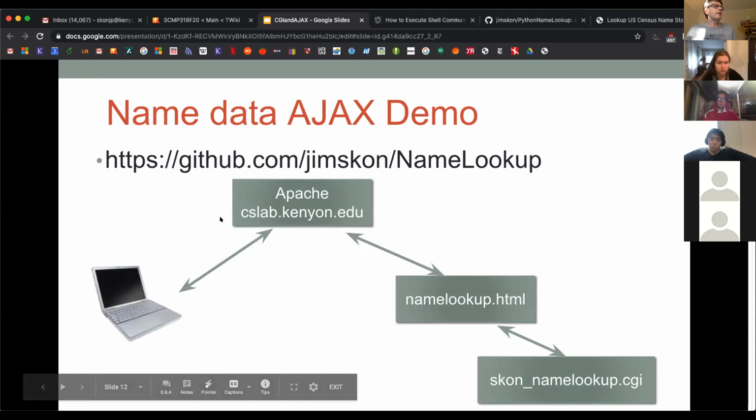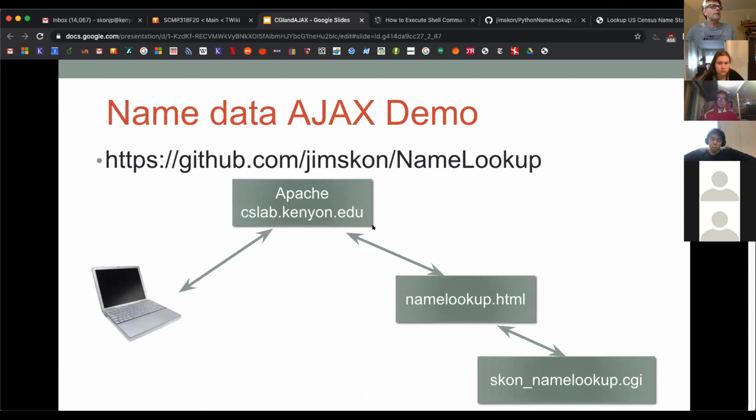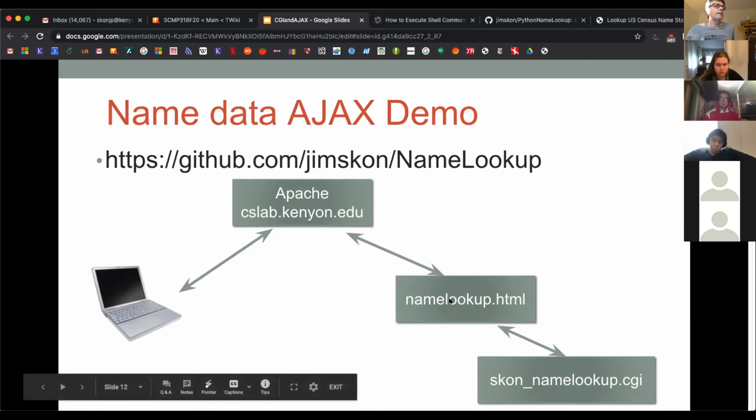But in our program, in the name lookup, our laptop sends a message to Apache. Apache looks up the HTML code. On your laptop, you make a request for a web page, and that is looked up on the web server, and that file is sent back to your laptop, and not just HTML. Of course, there's also the CSS and the JS. All of that gets loaded onto your laptop. When you click on the send button, it sends that request. Apache runs the program, and the result is sent back to your laptop.